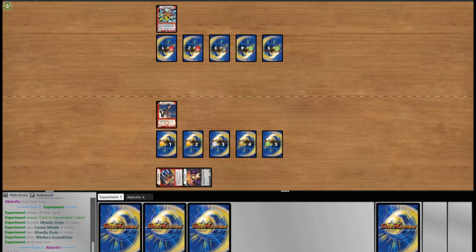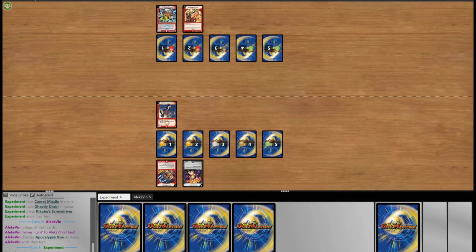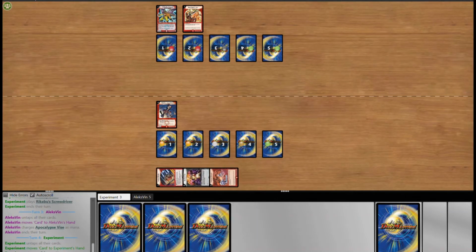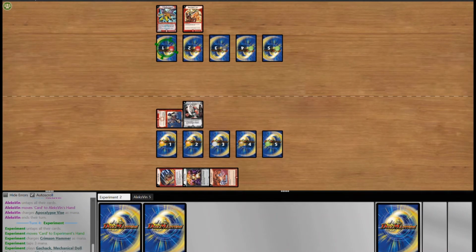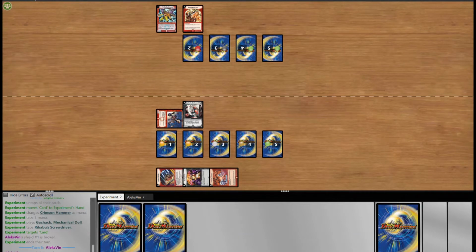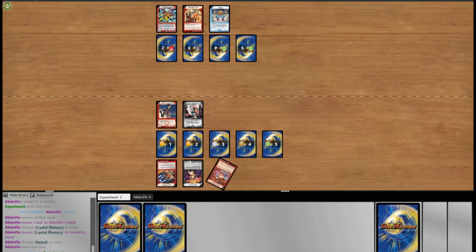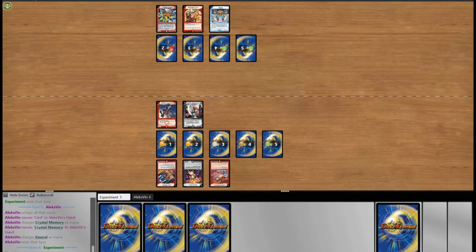And Experiment has a nice start here with the Ricaboo Screwdriver, so he prevents AleksVin from playing any of his Bloody Skeetos, because that one would just die immediately, and he can follow it up with a Gutchuck. So now any creature AleksVin plays is in danger of being killed. Those two in the first few turns is a really nice combination. Yeah, you can really struggle playing against this combination if you don't have any kill spell ready.